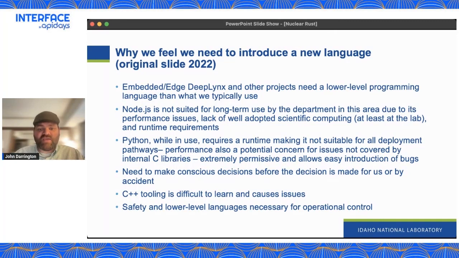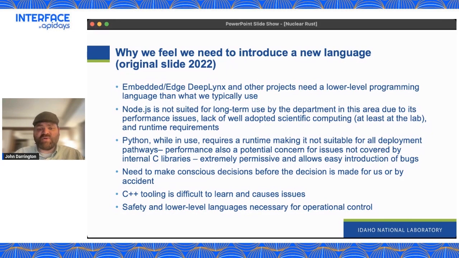But my favorite bullet point off of this slide, and the one I kind of made a real push for, was the fact that we needed to make a conscious decision before the decision is made for us by accident. When designing your software or designing your APIs, conscious decisions before you're forced to adopt either a paradigm for accessing or a paradigm for displaying your data or anything like that is extremely important, because you want to control the things that you do, because the more control you have, the more powerful your software can become.